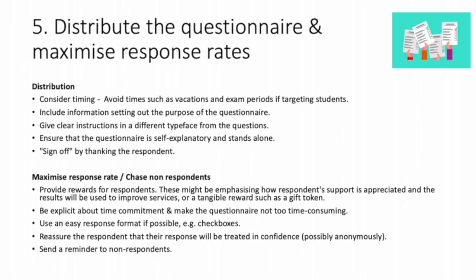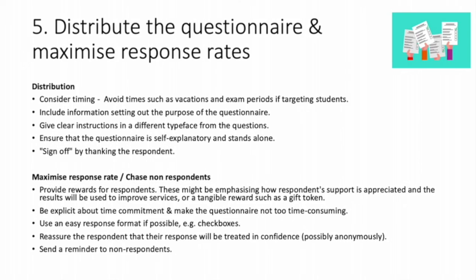In order to maximize response rate, one of the common strategies is to provide some sort of reward for participants. Depending on your project, you might have funding, so you might give them a voucher. But it can also be as simple as just emphasizing how they are supporting your research, and this is very much appreciated because it will help improve a service or your dissertation or any kind of other aspects. Sometimes even just sending a picture of a cute cat can be a nice enough reward.